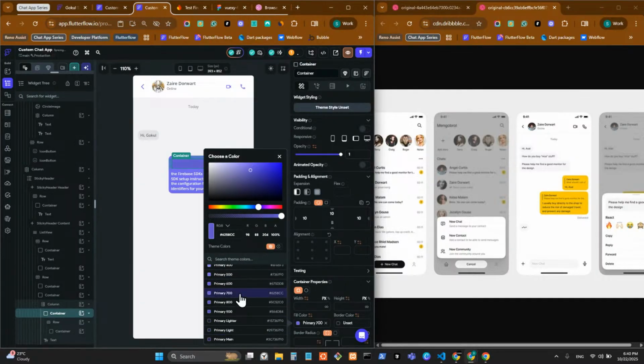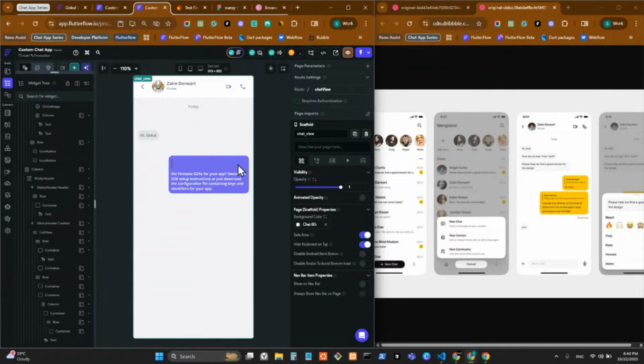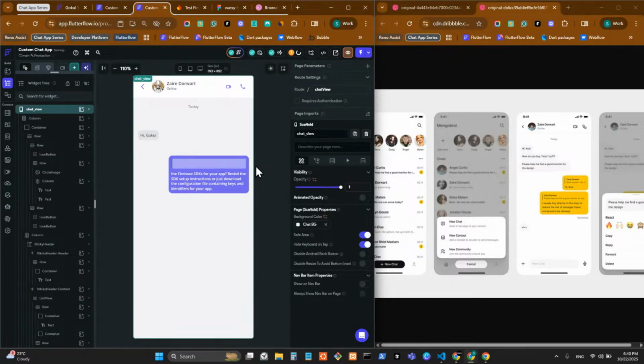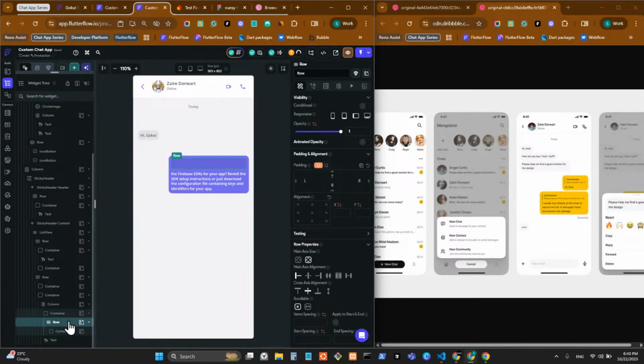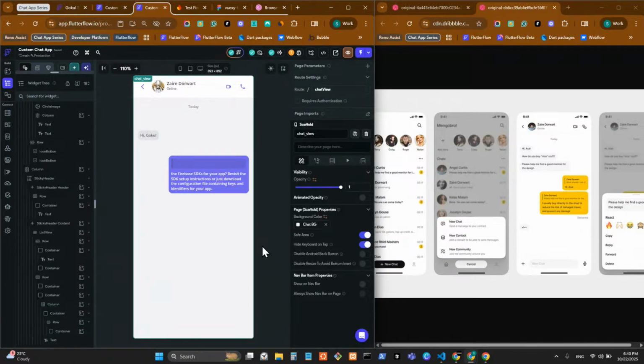You can show it like this, which can act as a different thing. So you can change the color like that if you wanted to show the reference of the previous message which user is replying. So this thing looks good, but not that good.